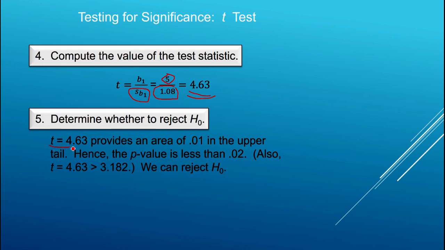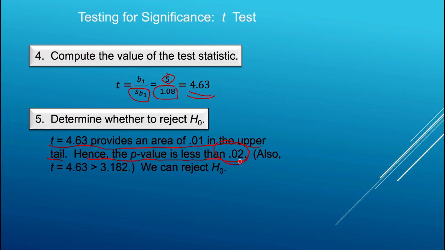If t is equal to 4.63, you can look up the area that's in the upper tail, and that'll be 0.01, and then you double it to get 0.02, and that's the p-value. If the computer reports a p-value for you, just routinely, it will be the 0.02. You won't have to double it. It'll give you the 0.02 value, okay? Then you would take that 0.02 value and you compare it to 0.05.